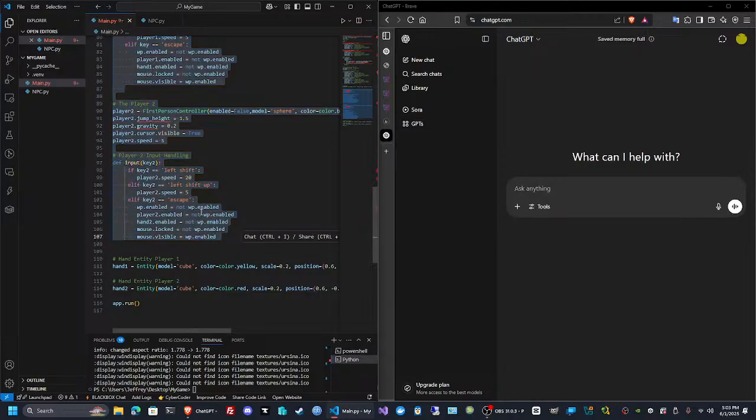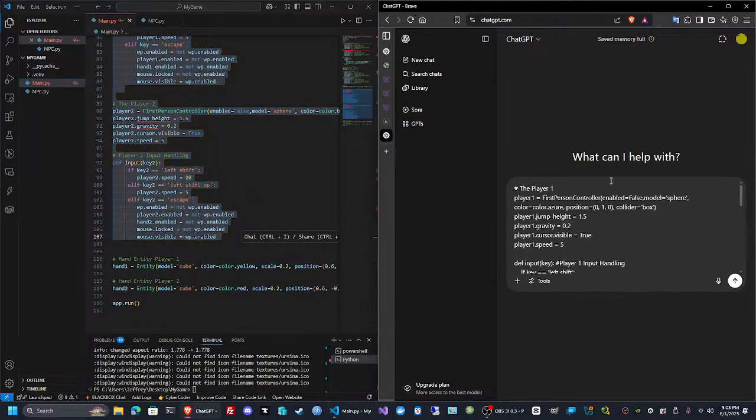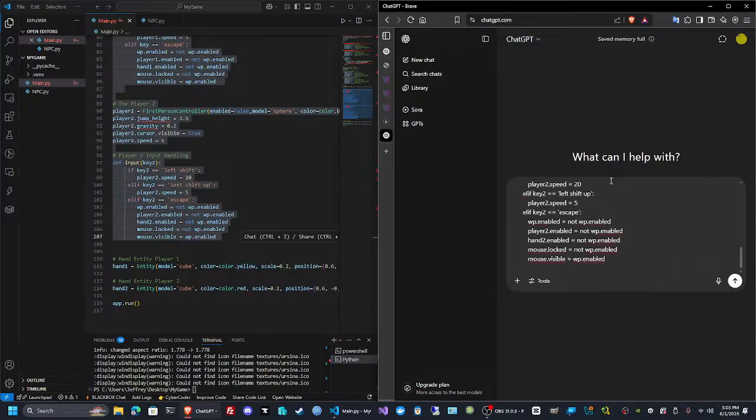What did I do wrong here? Okay, player 1 sprint was working. Now it does not work. Only player 2 works.